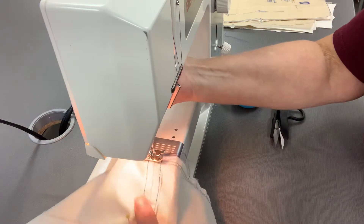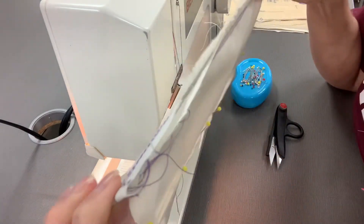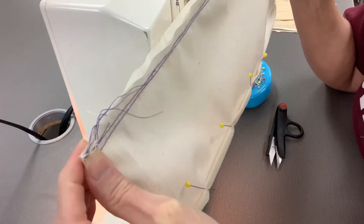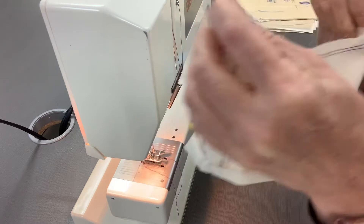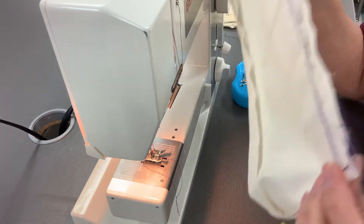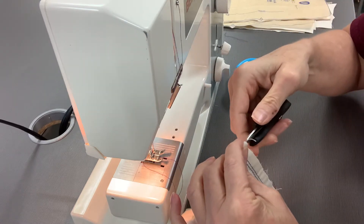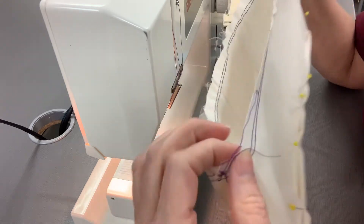Now I've met back up with my stitching and I've got a gathered stitch here. When I gather something and want to put it on the bottom of a skirt, or on the sleeves, or on a collar, what I'm going to do is segment this into four quarters. I've got my seam here, and on this end there's a clip. I'm going to fold it in half again, match that clip with the seam to make it exactly half, then do a little tiny snip on both of those layers. Now this ruffle is divided into four sections, and you'll see why that's important in a minute.